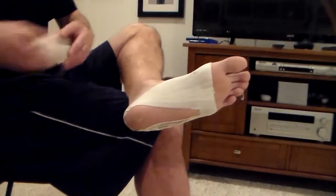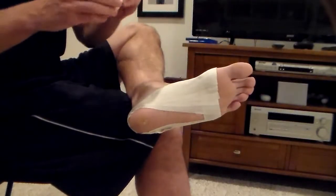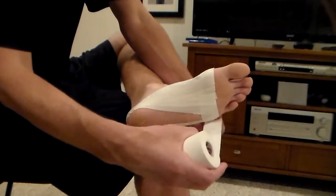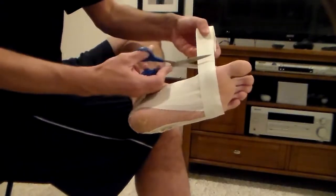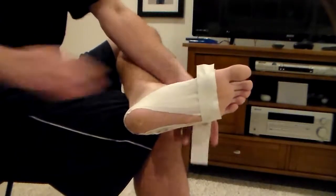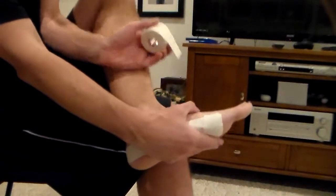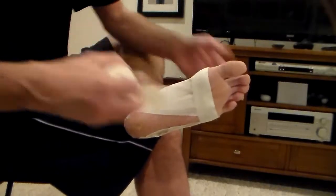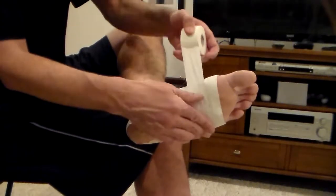Now we're going to go back to the big tape. What we're going to do is create a cast across using the anchor straps, and that will pin all of our other taping down. It's pretty much just like that first one — we're going to put another one right there. Don't worry if these creep a little bit on you and get a little longer. Smooth that out. You can see the lines aren't perfect, and I'll smooth that out on the other side. I just want to overlap these halfway all the way down my foot.